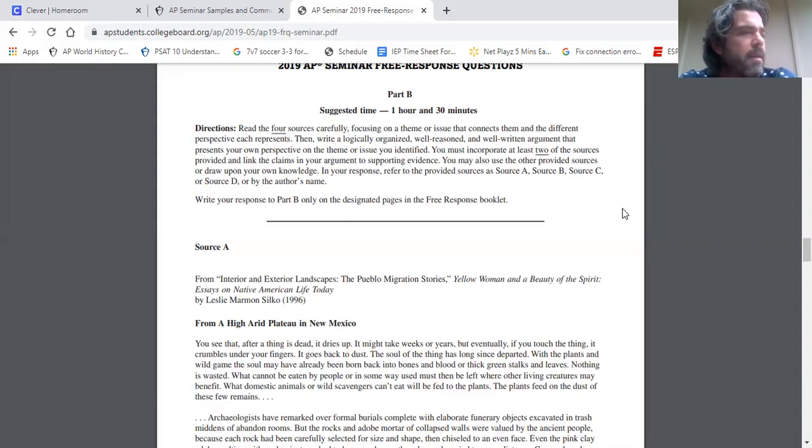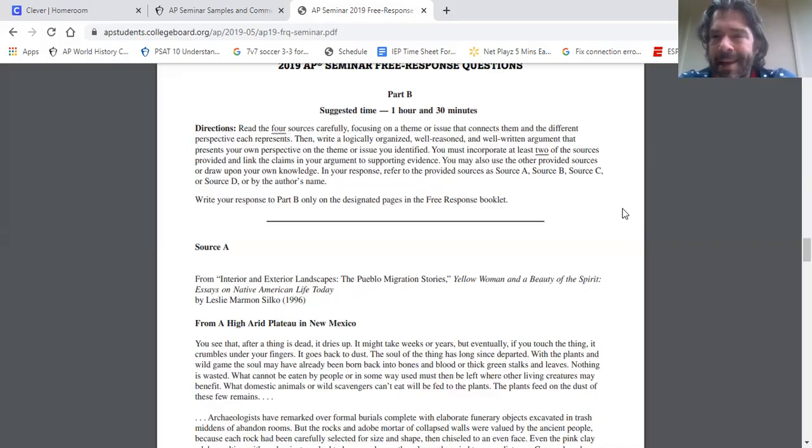So it's the same thing that you would do on one of our big typed essays at home, except now you're going to do it in class. 4 sources, and minimally you have to use 2 of the sources to make an argument.